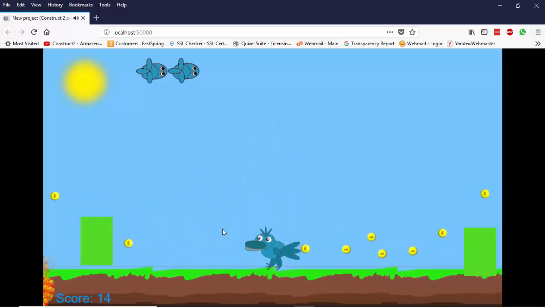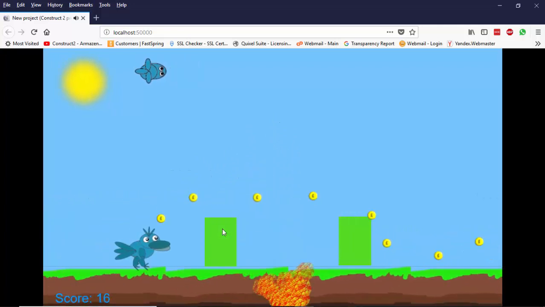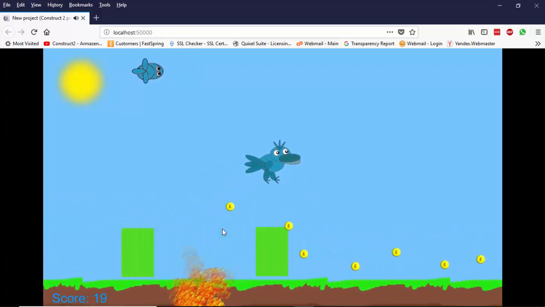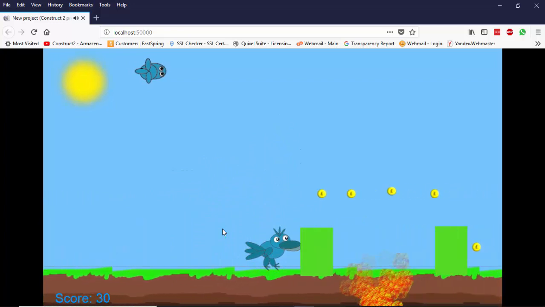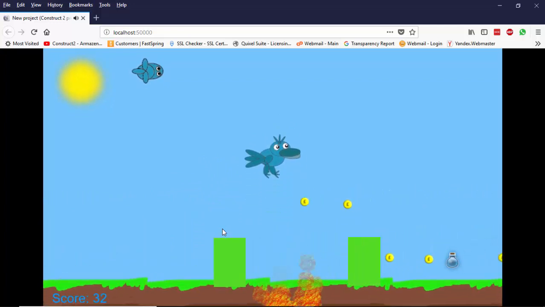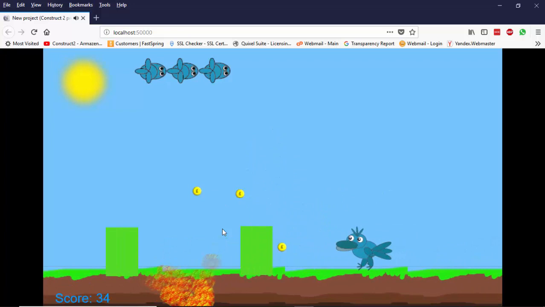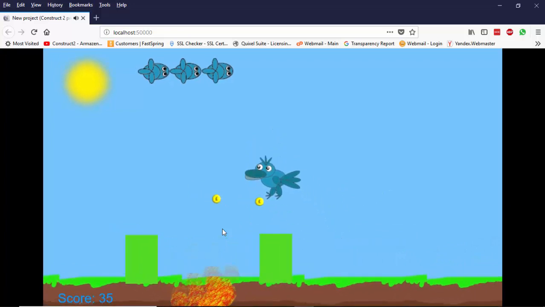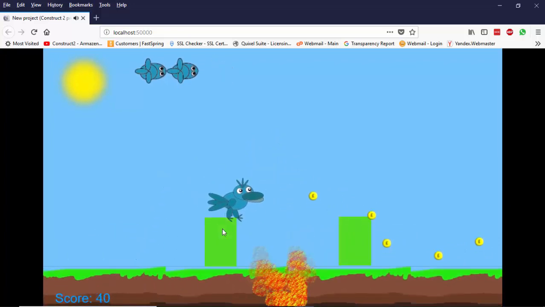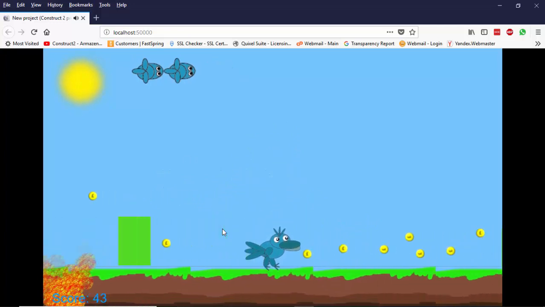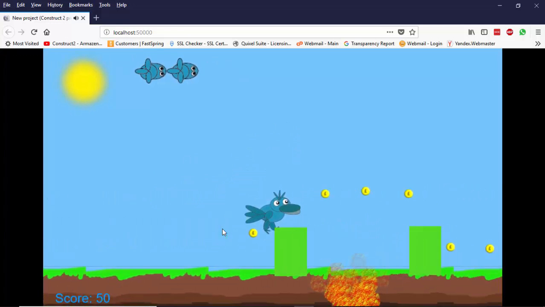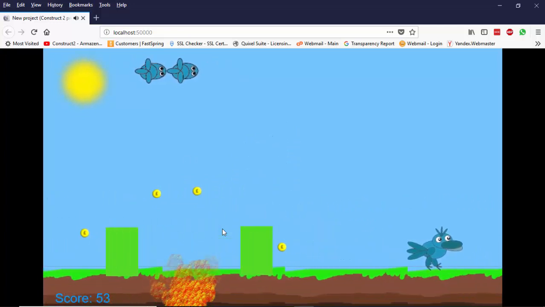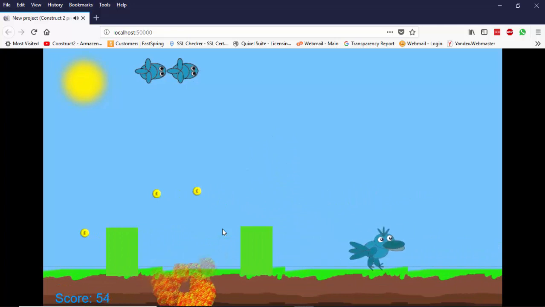Let's try to take the portion again. Okay, I took the portion here. So if I die, okay, as you can see I cannot take the portion again.